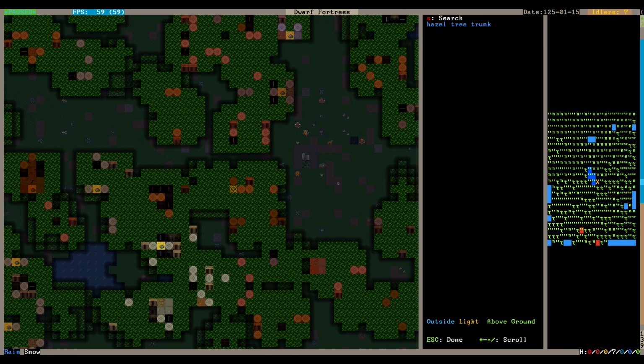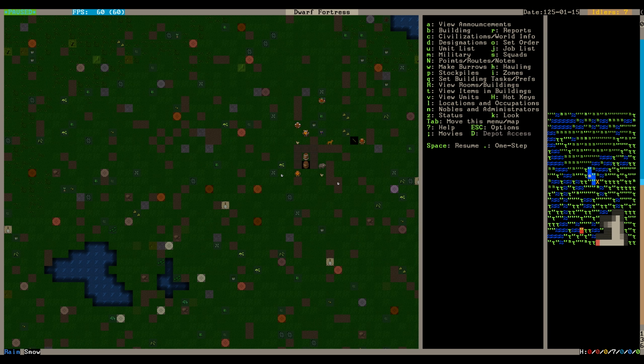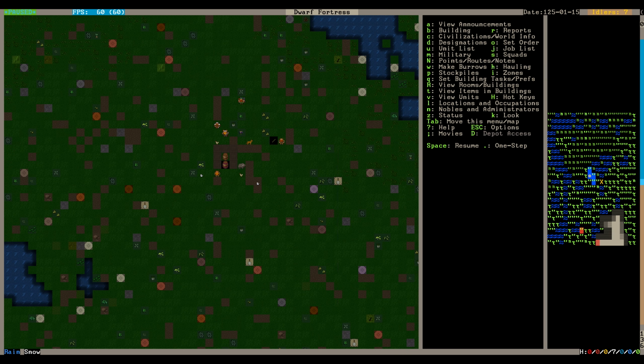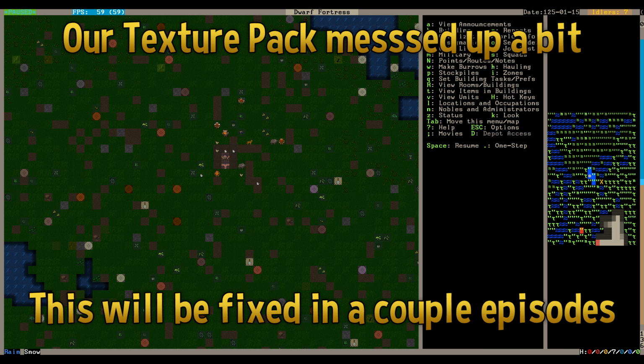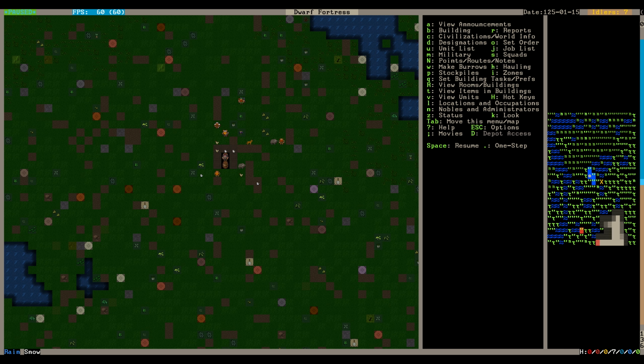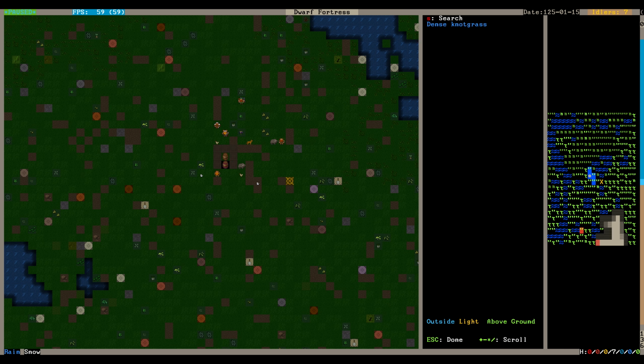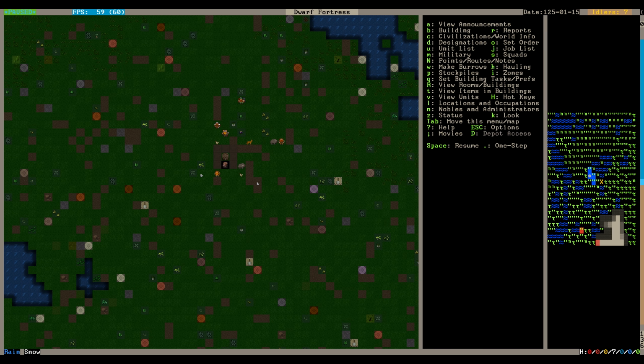Yes. Probably any graphical tile set you use is going to have eccentricities like that because there are so many different objects in the game that they couldn't possibly individually sprite all of them. Okay. Yeah, that's something to think about, that there's going to be weird things. Like when we loaded up a test file earlier, there was a sleeping speech bubble. And we looked at it, and it was a sapling, which doesn't look like a sleeping speech bubble. If you ever don't know what something is, hit K and hover over it and see what the weird thing is. Yes. Like, what is this shovel over here? That's a sapling. That's a walnut tree sapling, not a shovel. There's another type of sapling. Yes. Okay. Good to know. But that goes for the vanilla game, too, if you're not using a tile set, because lots of things are going to be represented by just random symbols and letters, and it's easy to forget what they all are.